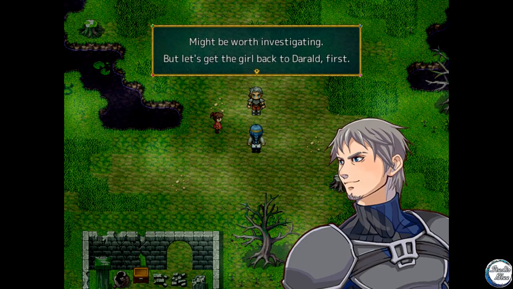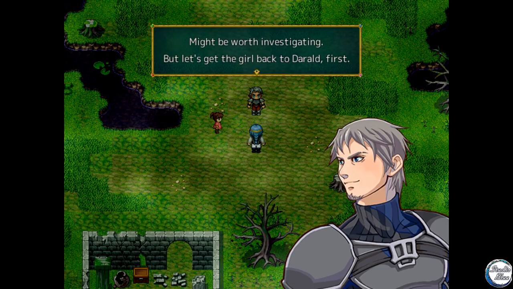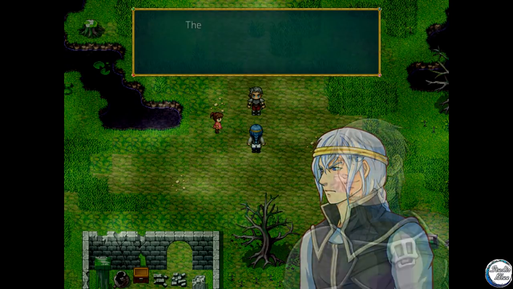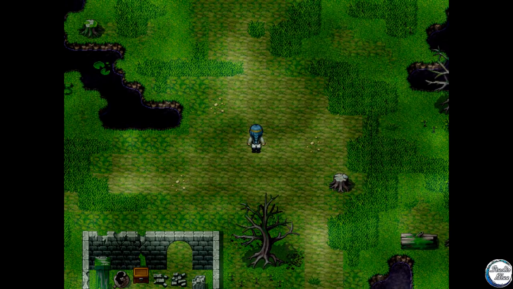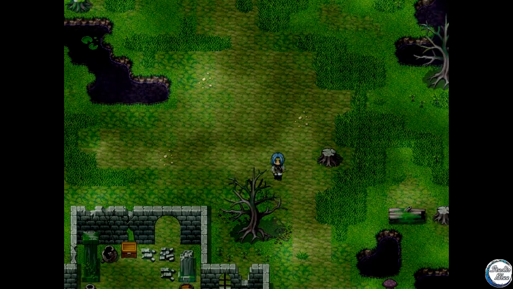Oh no, if he would have said let's go, I would have screamed at you for about a month. Thank you for bringing the little kid back home. All right. There's a shortcut to the south. We best go that way. Don't want to endanger the little one. Oh, there's a shortcut? Oh yeah, it's right there. Baldrick joins your party. Yeah. Oh, come on, Jenna needs to join the party. Okay. Oh, and we automatically head home.